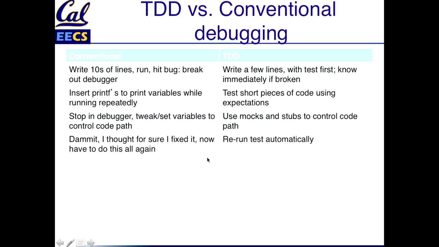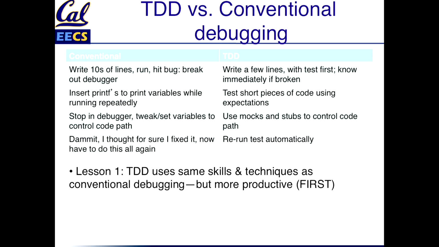And finally, when I get to the part where I was sure that I fixed it, but it turns out I was wrong, well, if you've already done this with the test, you just rerun the test. You have Autotest run it for you, and you keep making tweaks until you get it right. So you've actually already done all of the things that TDD requires. Really, this is just about doing them in a different order, but it's all the same skill set. So my view is that it's the same idea, same skills you've already developed, but you make them more productive.